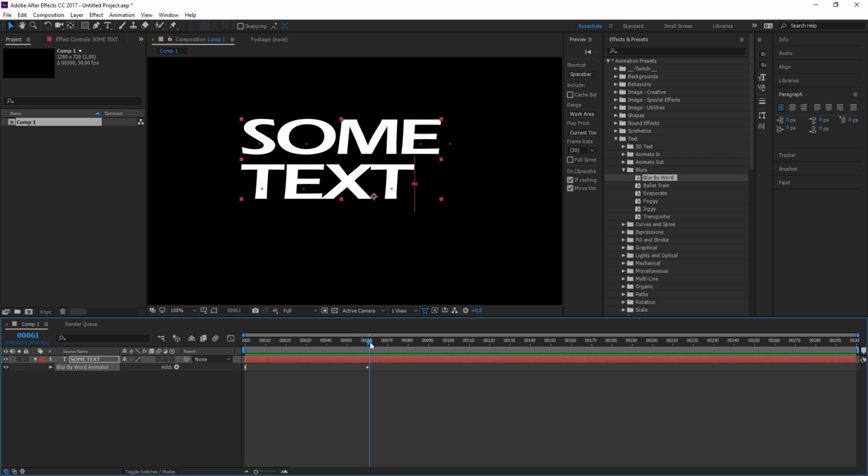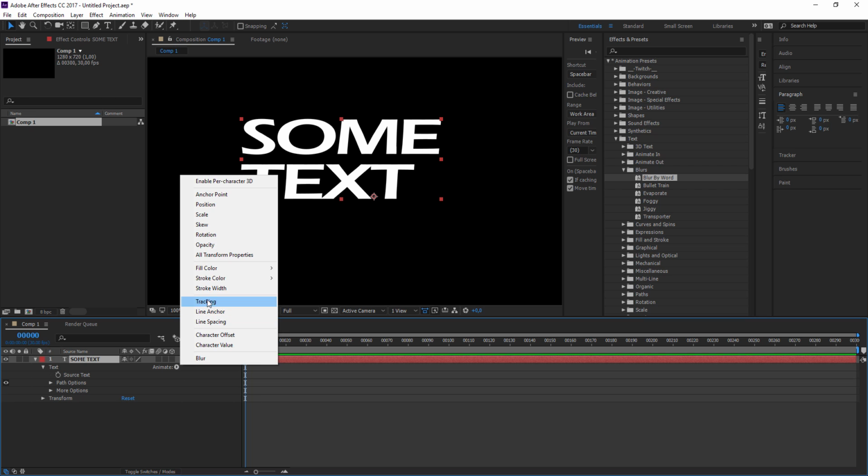One last thing I want to talk about is that every time we apply an effect, it goes into this animator option here. So let's start by deleting the effect. Now we have no effect on it. Scroll down to the text properties itself, and then you have this little animate arrow button here. You click that, and then let's just add in a scale. You have different properties you can animate here.